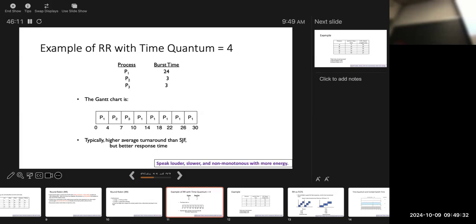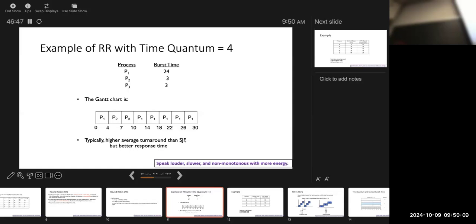Then you look at the ready queue. So P1 moves to the end of the ready queue. Now at the head are P2 and P3. So you schedule P2 and it executes for 4 time units, but its total burst time is 3, which is less, so it completes at 7, not at 8. So it is removed from the ready queue because it has completed. Then you look at the ready queue, at the head you find P3. So you schedule P3 for 1 time slice, but its execution time is less than the time slice. So it completes the execution at 10.